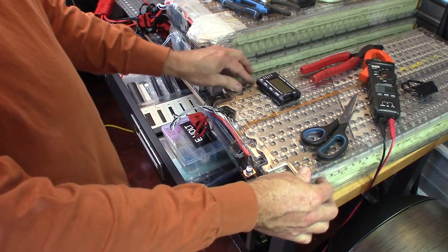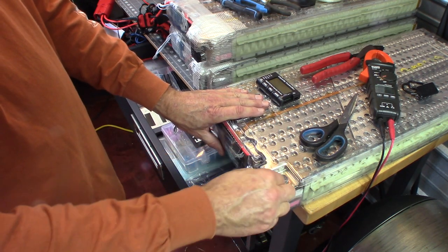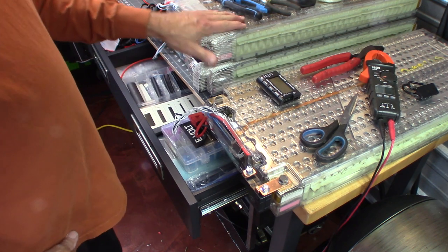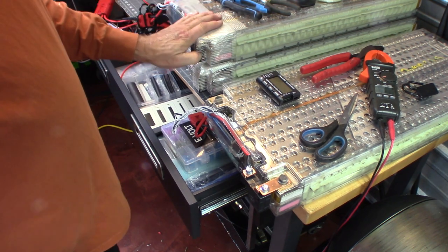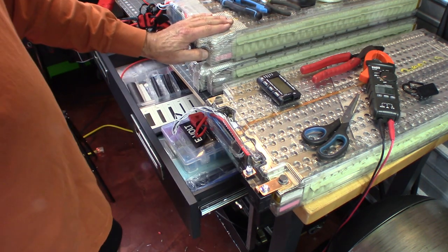And then we're going to use our tape like we did on the others to tape all this off so that nothing can tap it or hit it. This is that Kevlar tape. So that will keep anything from accidentally smacking it in transportation and on the boat.